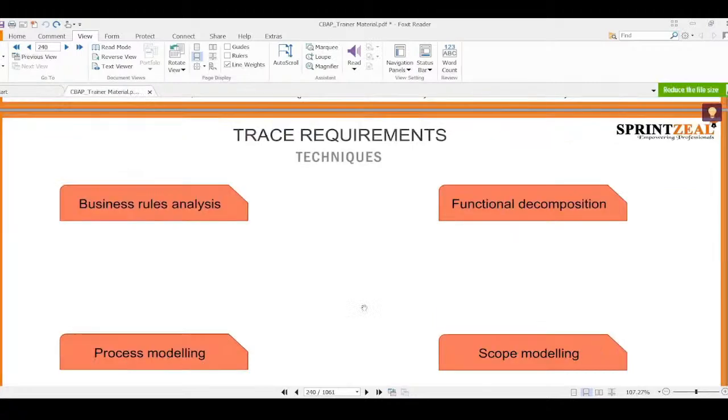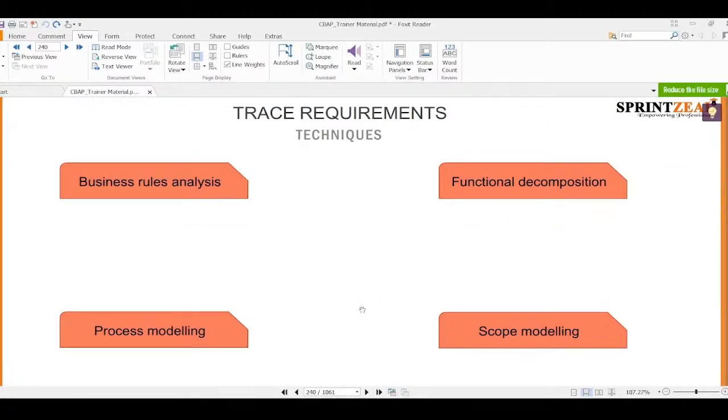So what techniques would you use to trace requirements? There are certain business rules, and you might need to analyze those business rules so that you can create a group of requirements which are affecting a particular system. And then you can functionally decompose requirements in order to come up with more detailed levels, wherein you can connect those levels to various solution components that can fulfill those requirements. And then you have process modeling so that you can trace back that this requirement will actually fulfill the objective of this business unit and that business unit.